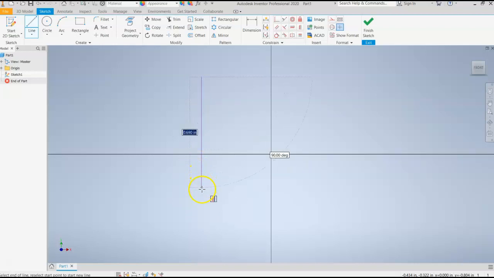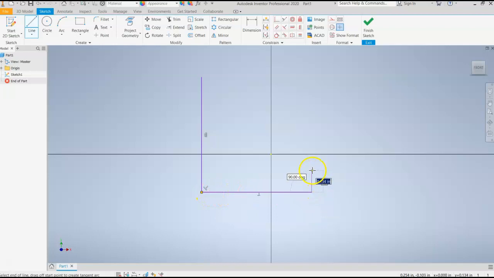It shows me a little red bar right here, and that symbol tells me that it is, in fact, vertical. And now you'll notice the symbol that pops up over here in the corner. It tells me it's perpendicular. So this line is completely vertical, and if it's perpendicular, that means this line is perfectly horizontal.